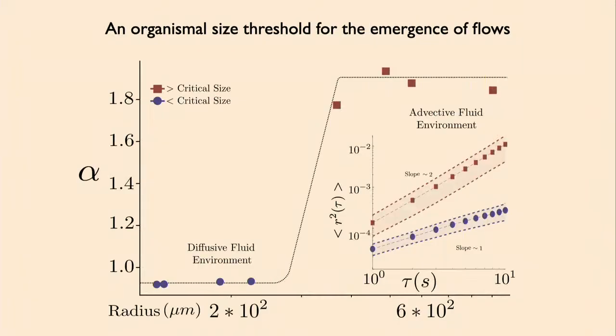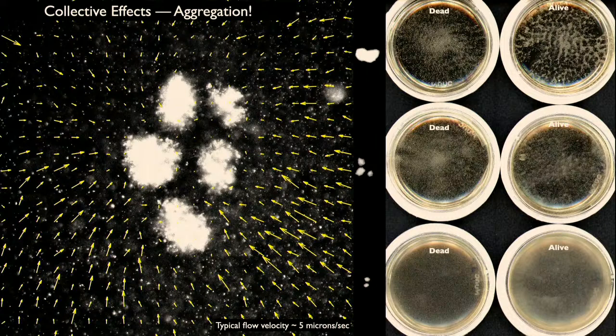And I can tell you a little bit more about the mechanism later, but there's also a size threshold beyond which only these flows emerge, below which there are no flows. Okay, so another very quick point. Because of the presence of these flows, these hydrodynamic interactions, as we've also heard in Ambarish's talk, give rise to interesting collective effects. So if I put many of these organisms, again of these various sizes, and if they're alive and generating these flows, you see that they spontaneously aggregate versus the dead ones, which really do nothing.